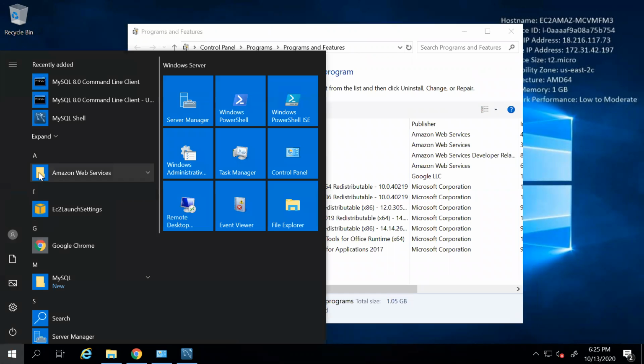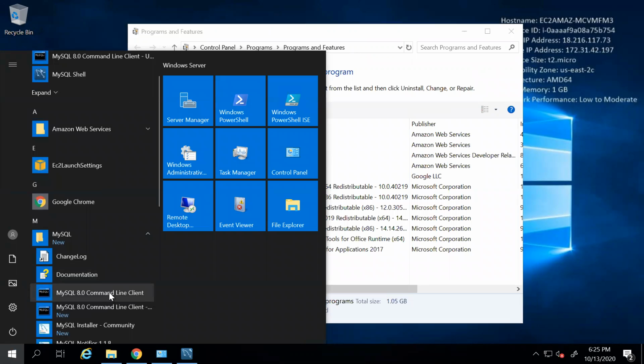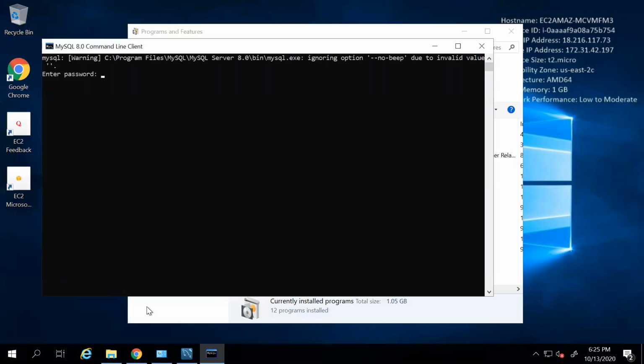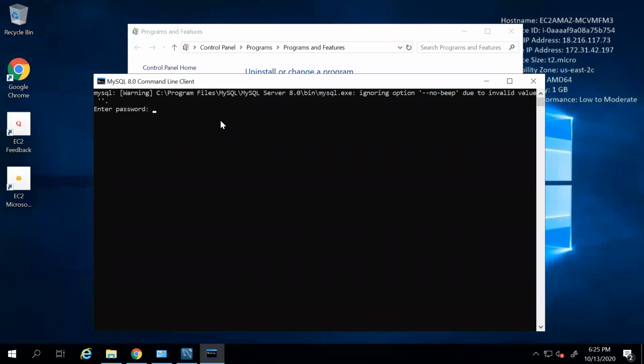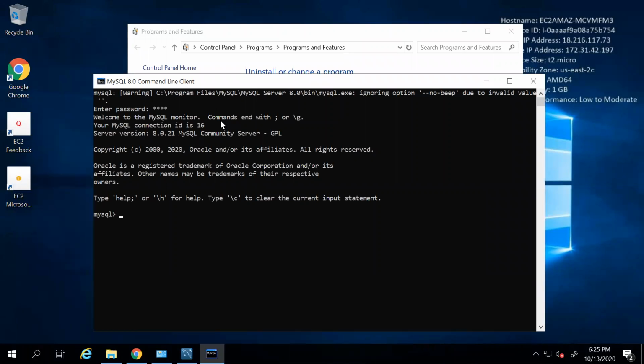Andrew, if you go to your start menu, you'll see the recently added MySQL entries, where you have everything added. You'll find that MySQL 8 command line client. Yes, MySQL command line, as someone is mentioning. And again, here we need to give it a password. As I set up the root password, if you click that, you'll see: welcome to the MySQL monitor, commands end with semicolon or \g. Connection ID is 16, server version is 8.0.21, like that. Okay, and you got it.